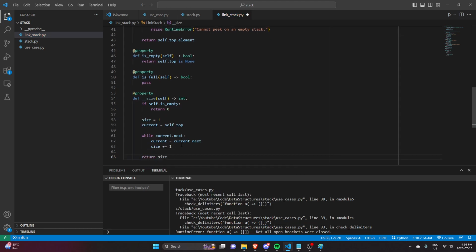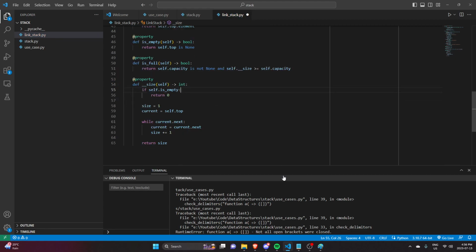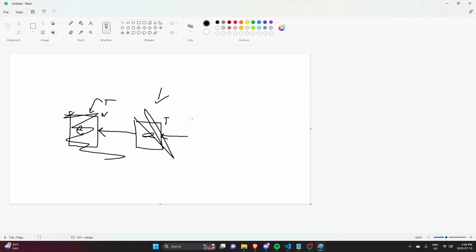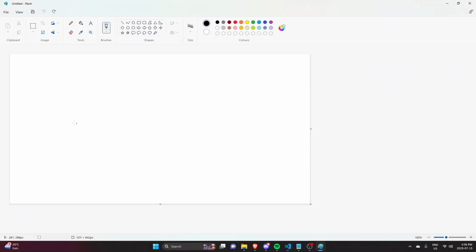I'll explain this in a second. And then finally, our isFull is just going to return whether self.size is greater than or equal to our capacity. And also that self.capacity is not None. So now what this is doing is, let's say we have a little chain here.